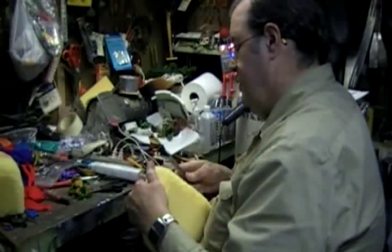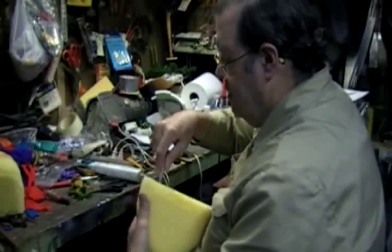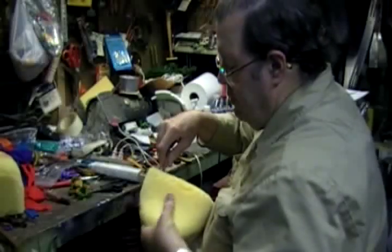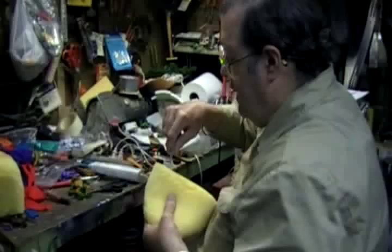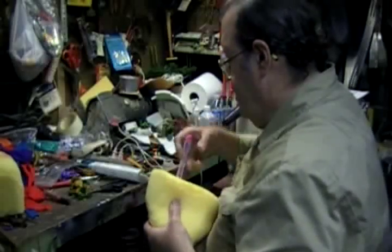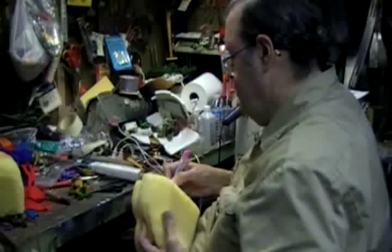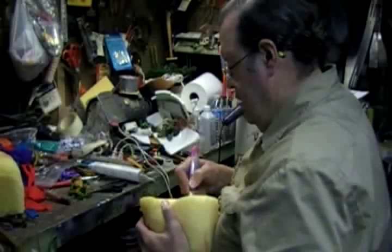Grab a knife. That's just a box knife. Let's see. Back of the mouth is here. I'll put my fingers in there so I can feel the back of the mouth. I don't want to get down past that. I'm going to cut a circle back here for her to put her fist into when she's operating.